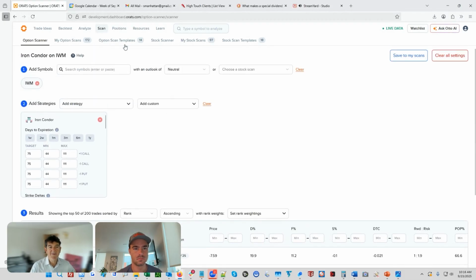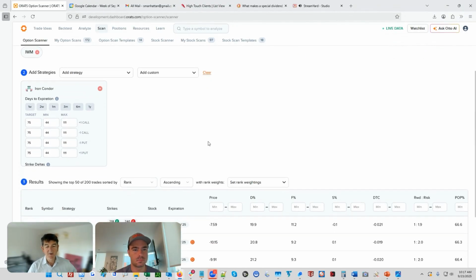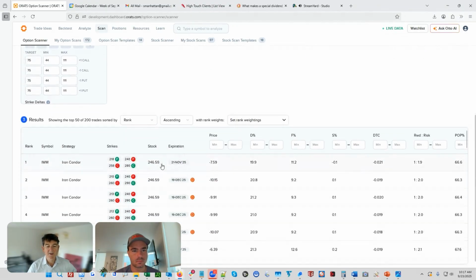And by the way, you could save this option scan, and then go back to trade ideas and look in your scanner. So you could always have this there, because sometimes these are fleeting, meaning sometimes these strategies will go away because certain indicators aren't in the range that we've optimized for the backtest.